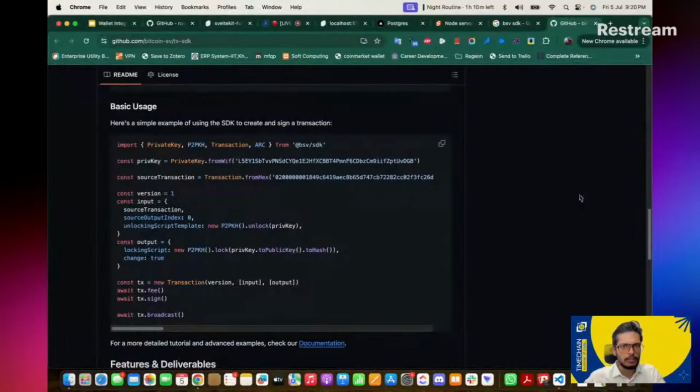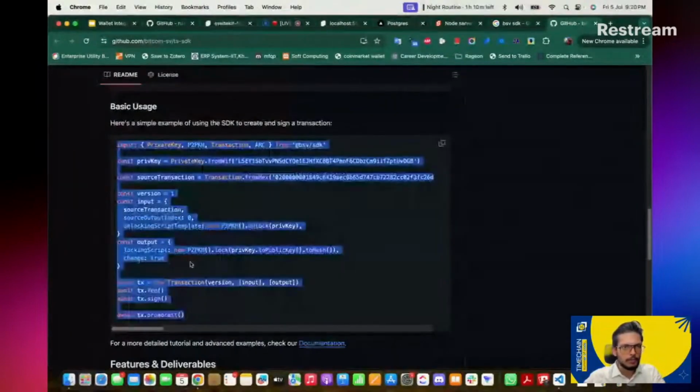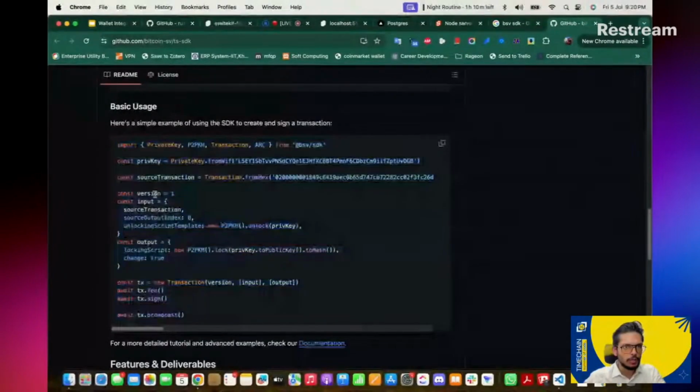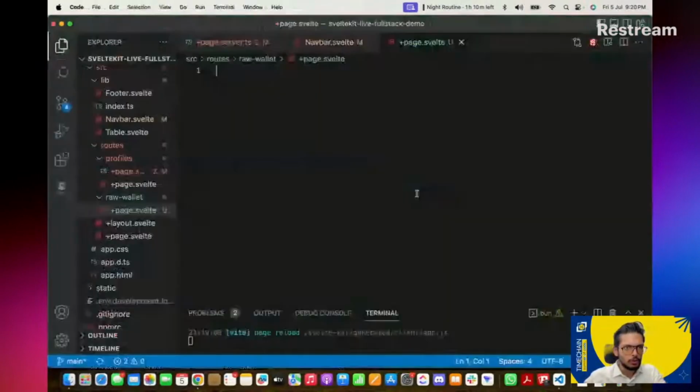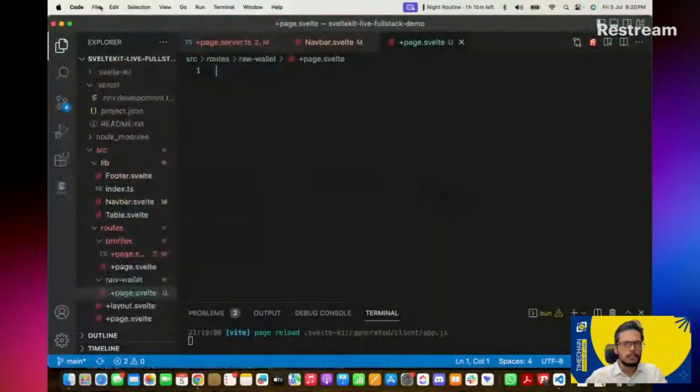So we'll make another page for it as well. But I want you to first learn to at least use this as well and create the basic private key and public key pair. We won't be able to create a transaction because we don't have the control over the source transaction that needs to be fed here. So what we will do here is just do what we did in the first workshop.